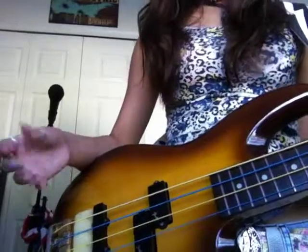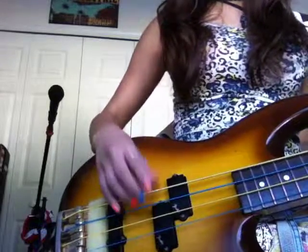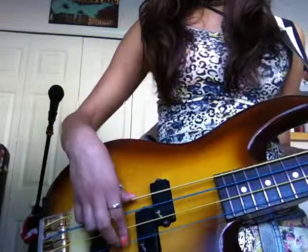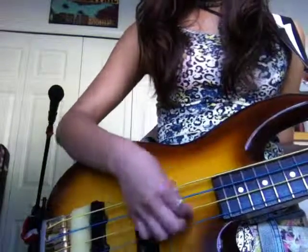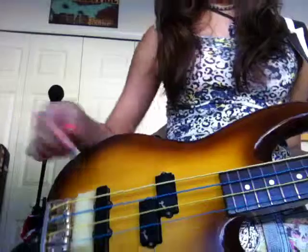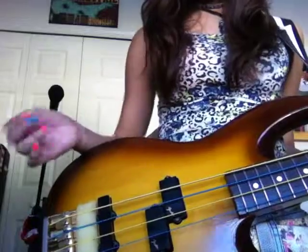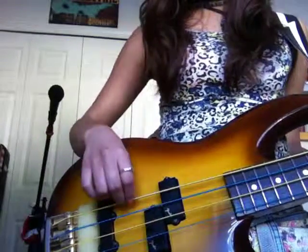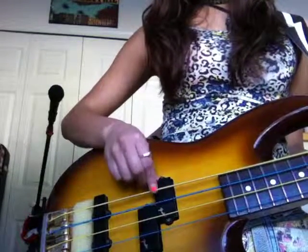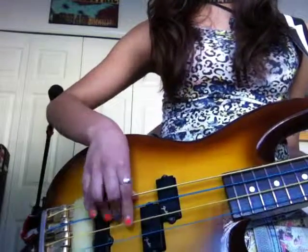Since you can't go all the way down here with your fingers, these fingers right here are just there to mute the A string. So when you're playing down here on the G string, the D string is silent no matter what, because you're hitting it and keeping it quiet. So don't worry about moving your fingers all the way down here. Don't ever move your thumb down here to play like this. That's bad and just takes up too much time. So just do an easy transition across all strings, going from E string to A string, to D string, to G string.